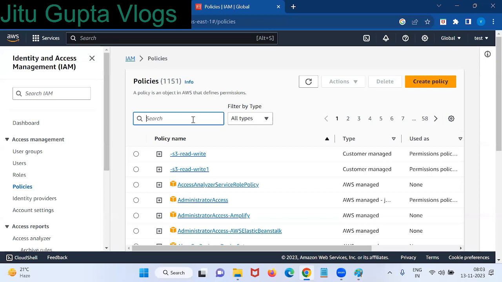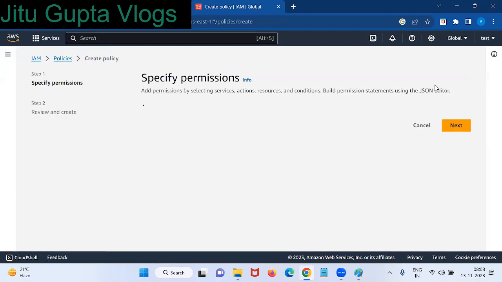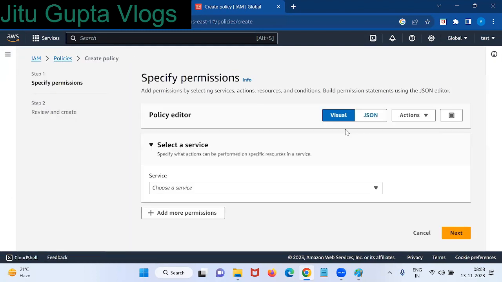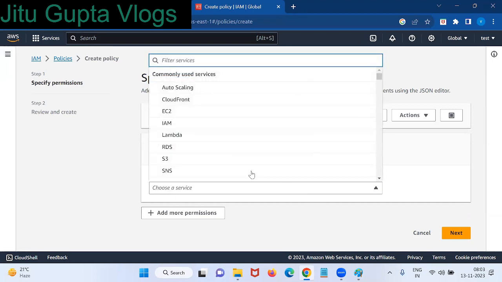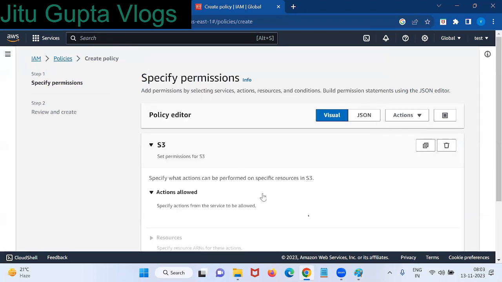Is it clear, everyone? So I'll just show you how to create one policy. Okay, so I can create it from here, right? It's centrally accessed. This policy we can attach to any user after creating it. Create a policy. Regarding JSON, I can explain later. So here I'll go to S3 bucket.